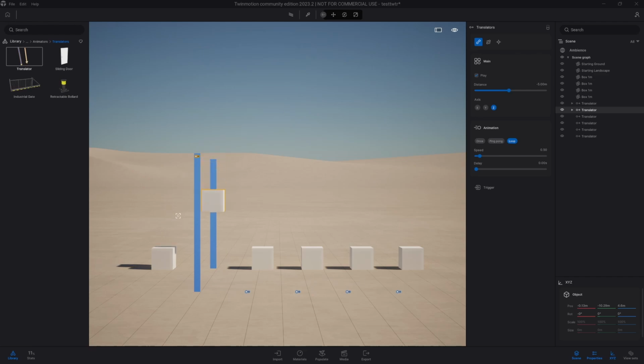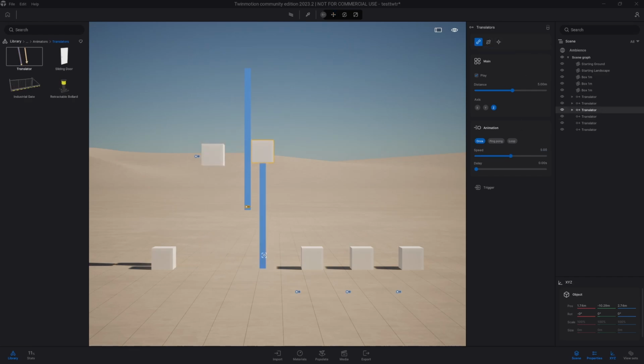Now you have to understand a very important thing with Translator, which is the actual position of your translator. Because if you set, for example, my translator higher, but my cube is here, and I want it to come from the ground, I'm going to say the same thing as for the first one. I'm going to say an animation of 5, once, and play. Okay, I'm going to link my cube. My cube is understanding the translator settings as: I'm going to start from where I am, and go upward in the Z direction by 5 meters.